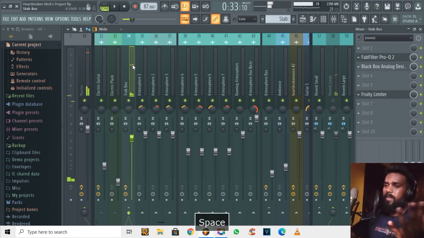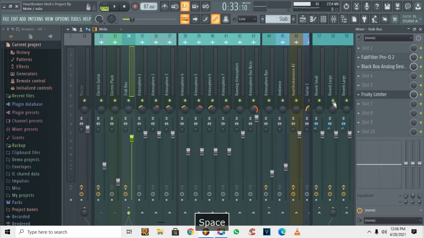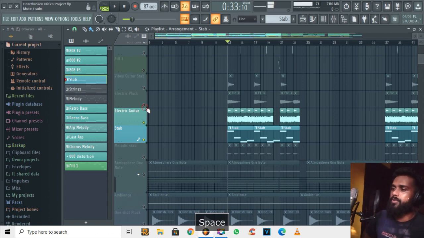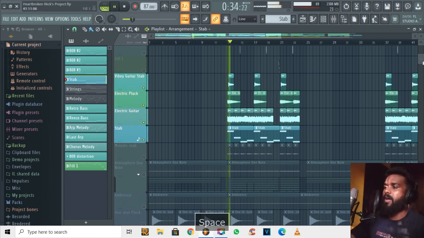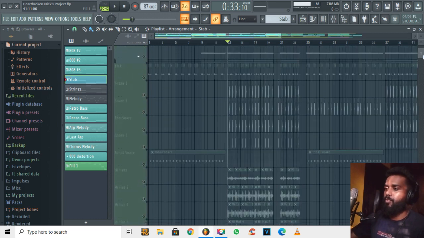Okay, so there are like 5 layers, sorry, my bad. And I have added a reverb in parallel. And it is routed to the stab bus too. Yeah, so I have sidechained this stab so that it just sounds a bit more pleasant to the ears.